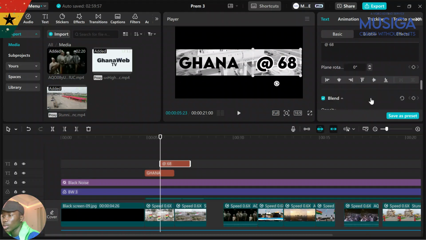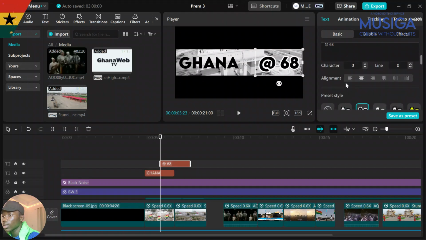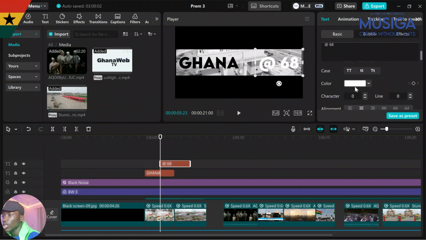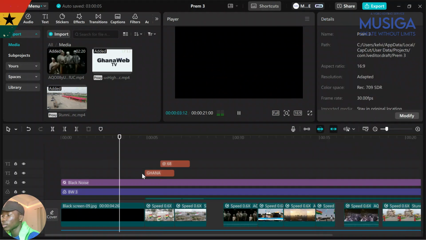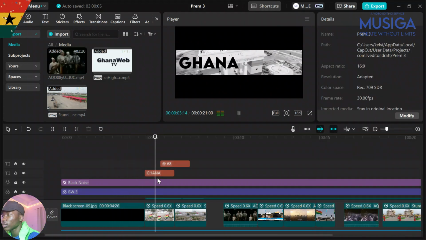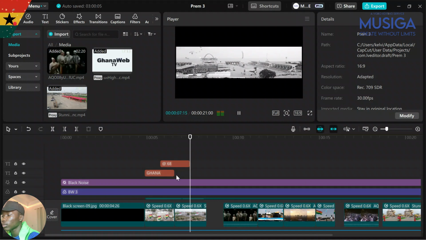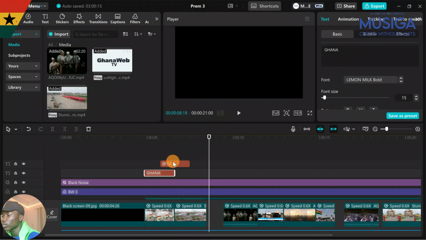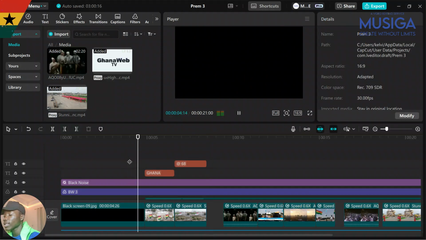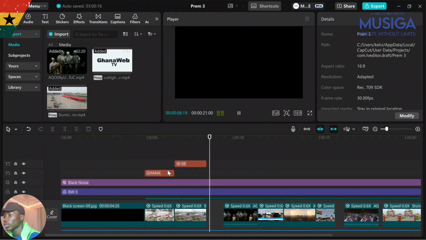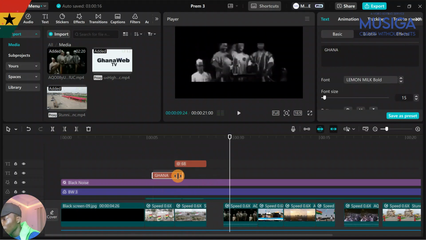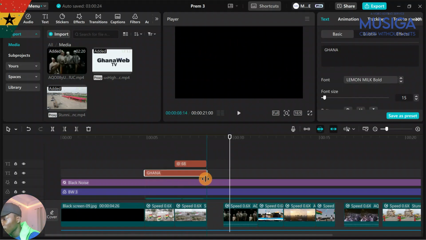And move that to the right, and we change it to black text. Free forever. Running like this. Free forever. And let's try something like this.